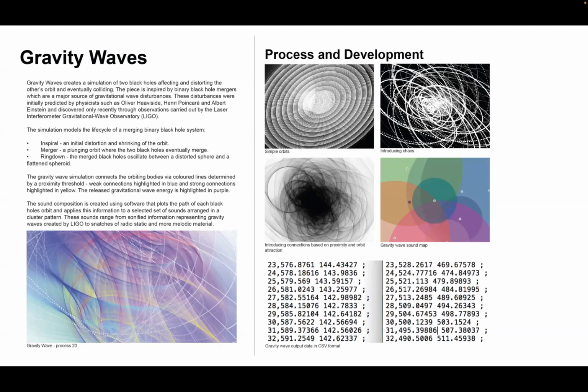But the first time that they found a concrete signal of two black holes colliding was a really exciting discovery for folks. Finding out that these gravitational waves were created when a massive event on that scale would happen. And there's a process to that. So there's this initial distortion and shrinking of these black holes' orbits, and essentially over time they merge together, and they have this ringing kind of ending point.